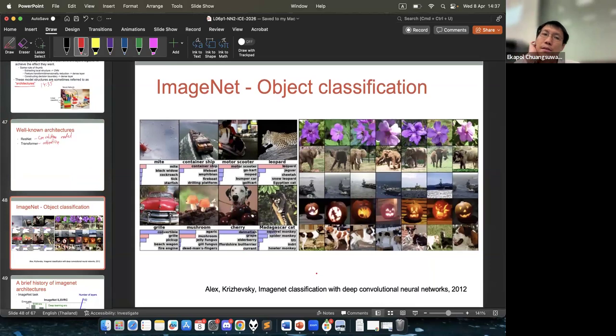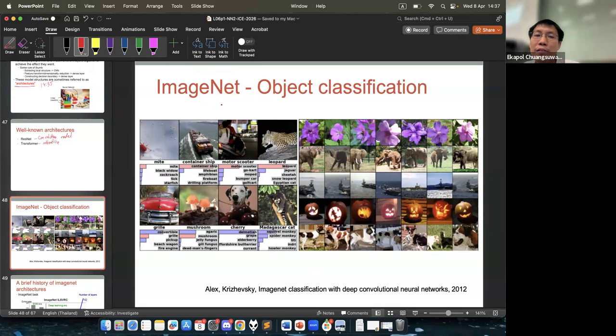So in ResNet, we're going to look at one competition which is called the ImageNet competition. This competition works on a data set called ImageNet.